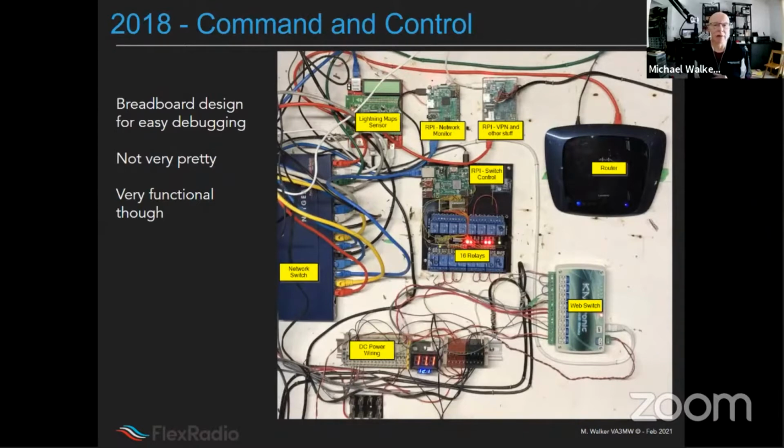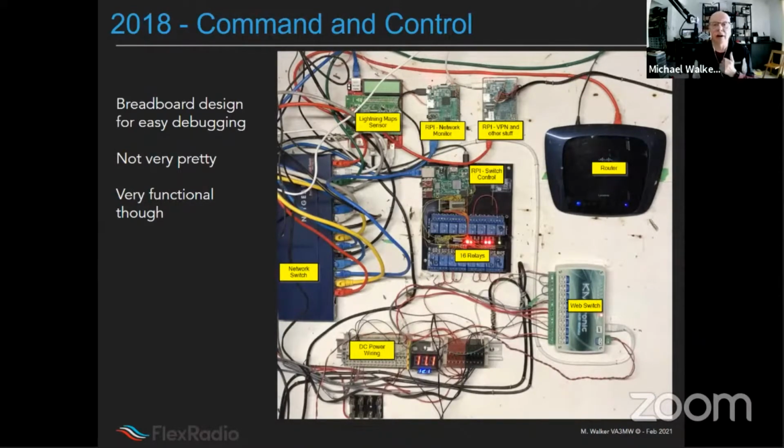I'm also a Lightning Map receiving station, so we have a Lightning Map controller. And I have a Raspberry Pi whose only job is to make sure the internet's up. It checks every 20 minutes: can I ping three different sites? Are they there? Great. Two of them are gone, one of them is there, the internet's probably up. And its job is to reboot the router and the modem if that goes away, because that's the first thing your ISP tells you: well, did you reboot your modem and your router? So it automatically does that.